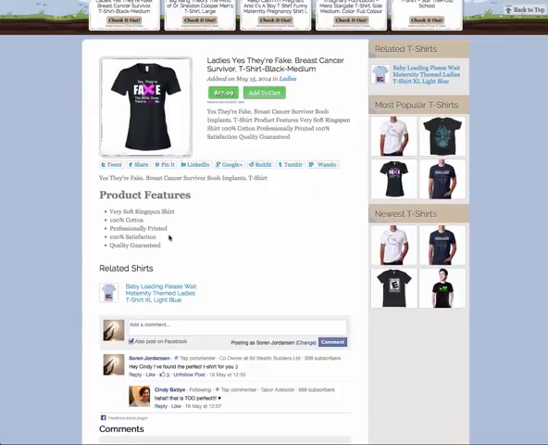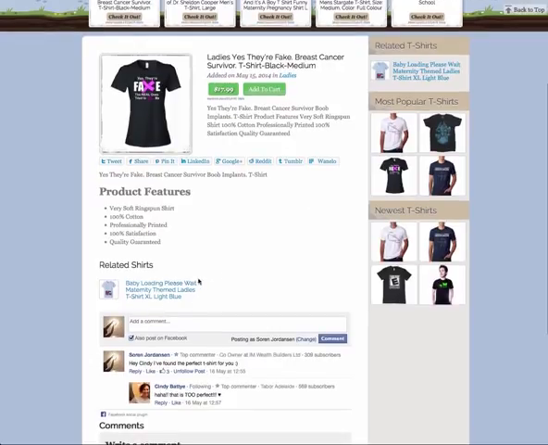As you can see here, we have plenty of text. It is very search engine friendly because it's on WordPress. People can tweet, share, and so on, and get you some social media action going here. We also have widgets. There's an inbuilt related shirts one here, which is based on tags and categories. So when people are viewing a t-shirt, it will show other t-shirts that are related to it, maximizing the amount of sales you will make.